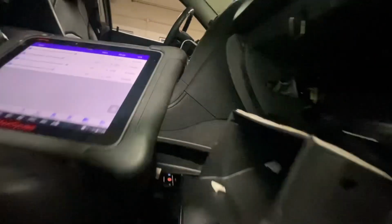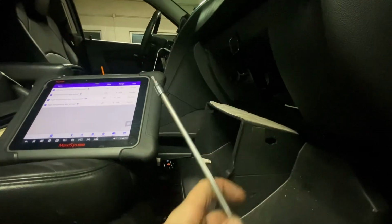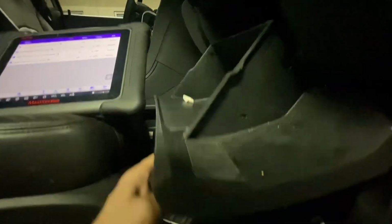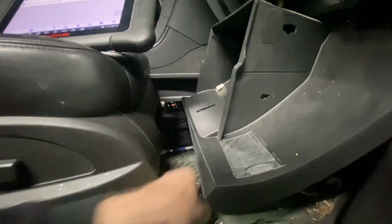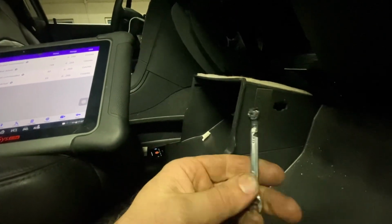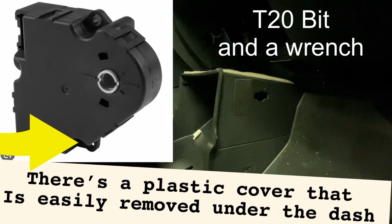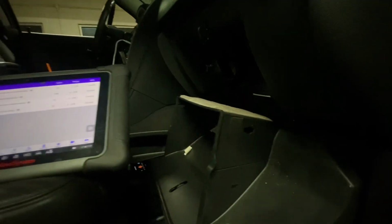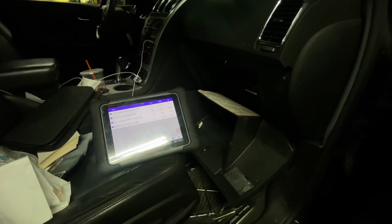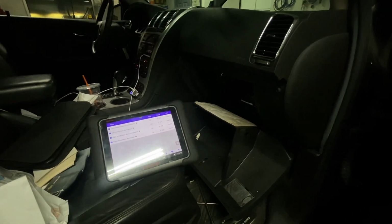You'll be able to get straight to it with a long extension and a T20. So you'll be able to get to these two top ones straight on. And then the bottom one, if you have a ratchet wrench, it works even better. But this one, there's really no tricks to get to it. You just gotta work that one, and it's tight tolerance. All right guys, and then you don't turn it on until it's all hooked up, because it comes in a preset position. So you just put it together, then you hook it up, and then it finds its home.